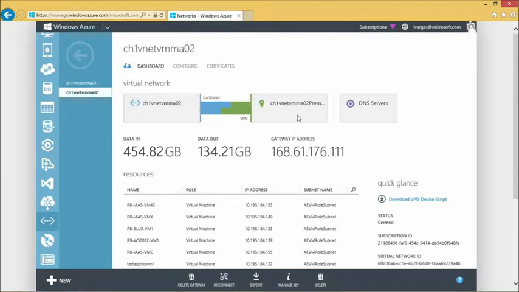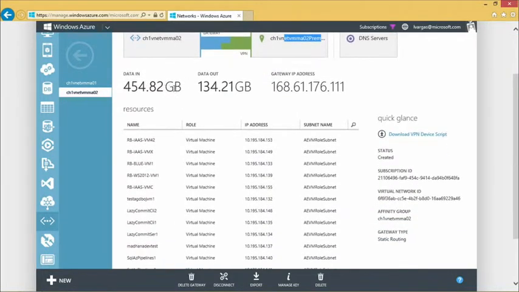This will show you, for example, that on-premise, I have connectivity here. If, for some reason, connectivity goes down, this is shown as a red line. But in this case, green means that connectivity is successful right now. And then we have the virtual network that we described before in the cloud. You have information about all the data that has gone into the cloud and all the data that has gone out of the cloud. There is an IP address for the gateway where you connect to, right? And you can connect to that IP address.